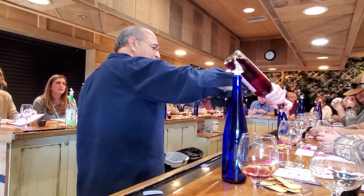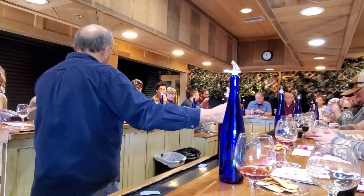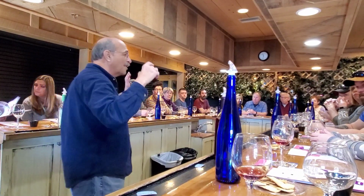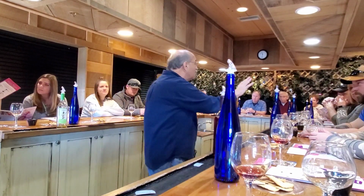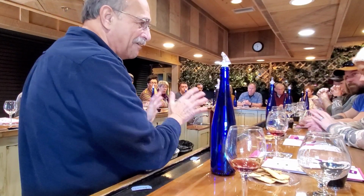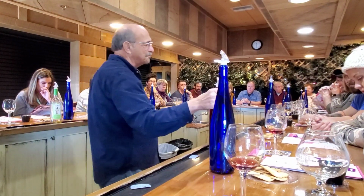And the reason it's so light colored has to do with muscadine grapes. You see, they have really thick, really tough skins. And that's because they grow in the southeast corner of the United States, where it's hot and humid. Not this week, but usually it's hot and humid. And grapes hate that. They really do. And the muscadine grapes thrive under those conditions. And part of the reason is because they have these really thick, tough skins. Protects the grape, does a great job of that.